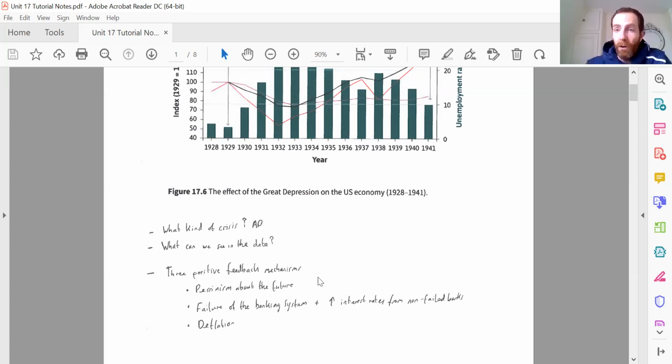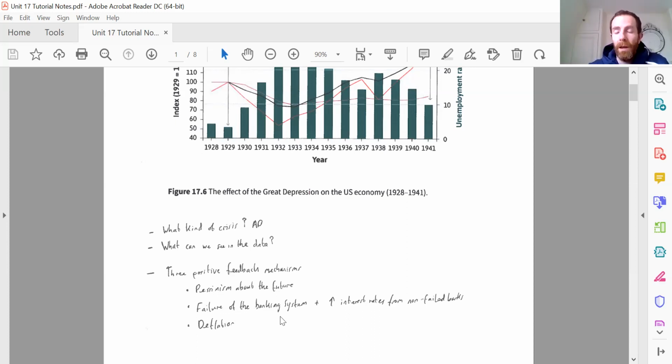So what were the three drivers? Well, the first was just this pessimism about the future. The stock market crashed, people started losing their jobs, so people's expectations of their future employment and future earnings dropped. They were pessimistic because the value of the assets that they owned had dropped. And that pessimism about their future earnings, we'll see how we can use a model to imagine this in a minute, but that certainly led to people saving more and reducing their consumption, therefore decreasing aggregate demand further.